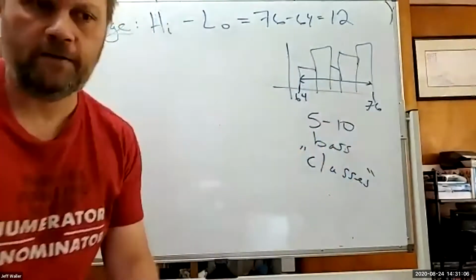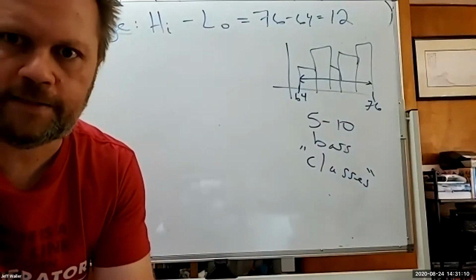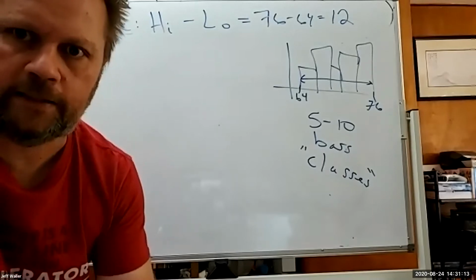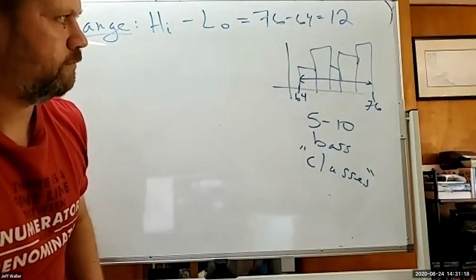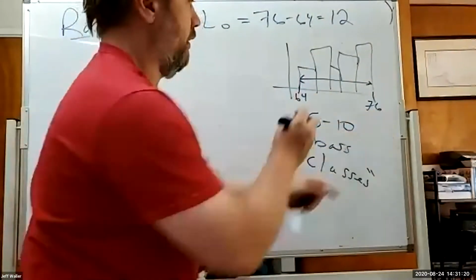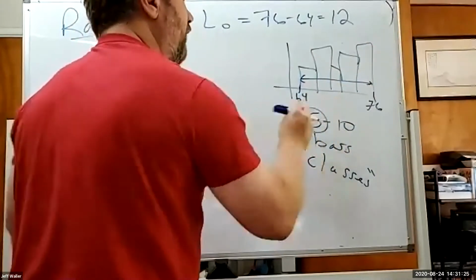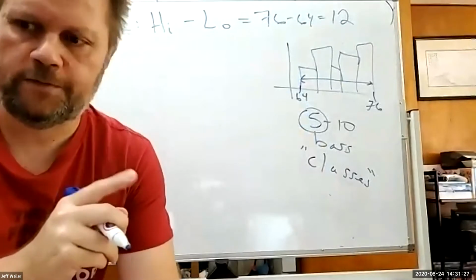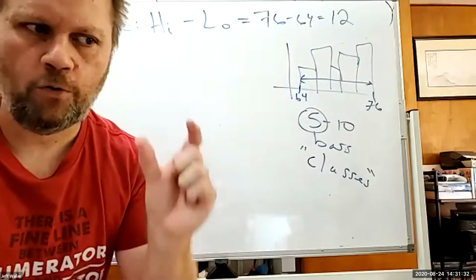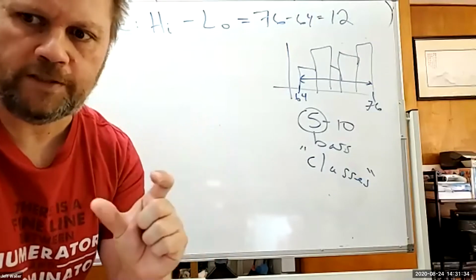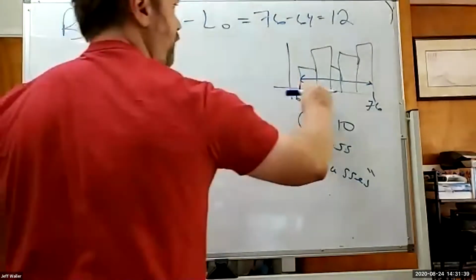Let me stop for a minute. Is everybody with me so far? So who knows what I'm going to ask next? What do we need to figure out mathematically? So I've got to go 12. I've got to cover 12 bits of data with 5 bars because we have such a small sample. How wide should each bar be? What's the math that I want to use then? Divided by 5. Yeah, I got to do how far I want to go.